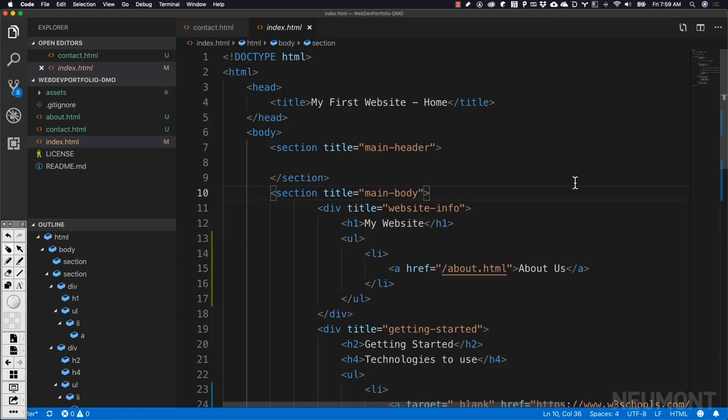Previously, we learned about what CSS is and how cascading style sheets work, and the fact that they are focused on the look and feel of web pages. What we're going to do today in this video is focus on the first type of styling that we can do in an HTML document. The first type of styling is the first that came along when CSS was first introduced to HTML, and that is going to be an inline style. So we're going to go ahead and focus on adding an inline style to our HTML document.